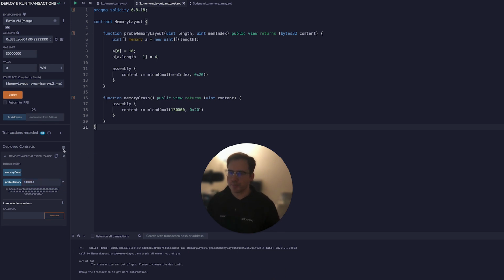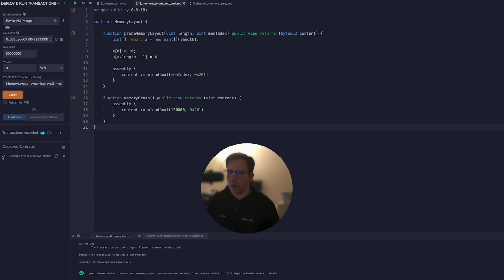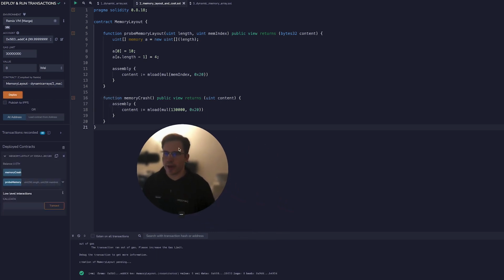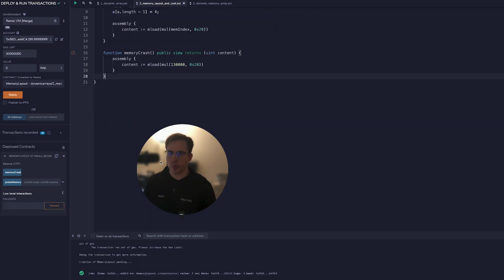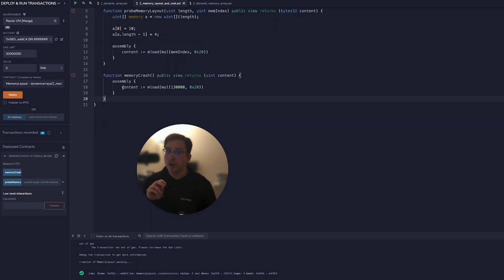But notice if we do this now, I just want to redeploy this. Notice that we can also make this crash and run out of gas if we just read from memory. Okay, again, if I haven't called the other function, I'm not going to do anything to that memory, and this function down here is separate, of course. In memory, everything is cleared. But notice what I'm doing here is I'm using assembly, which is Yul, technically, and I am just using mload. Remember when we were reading a storage value before, it was sload. Now it's mload because it's memory load.